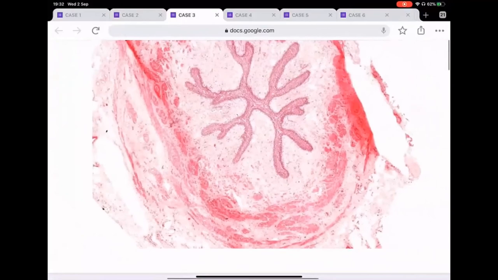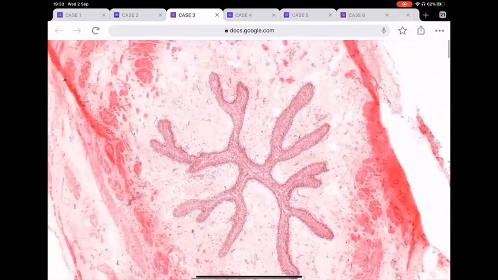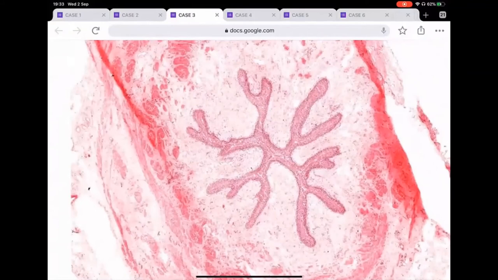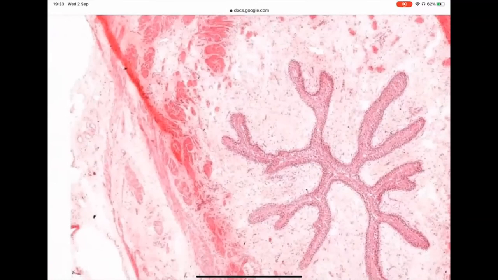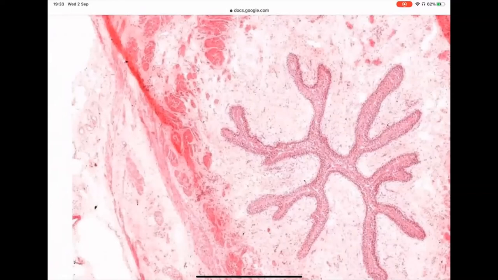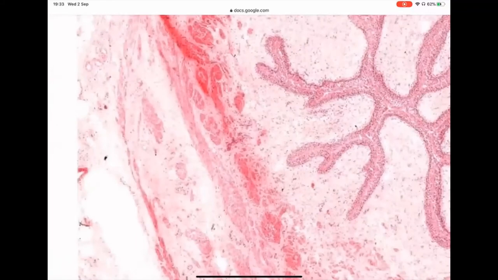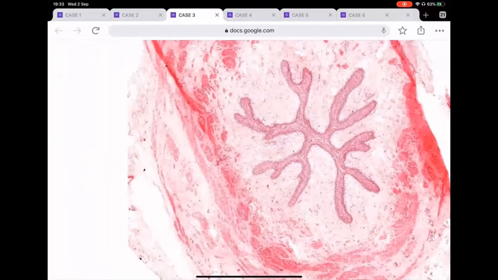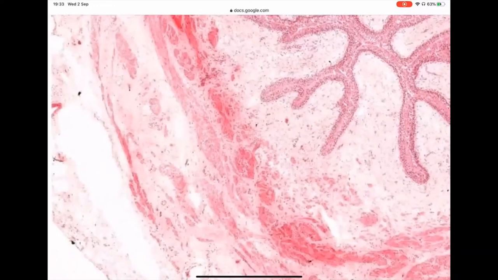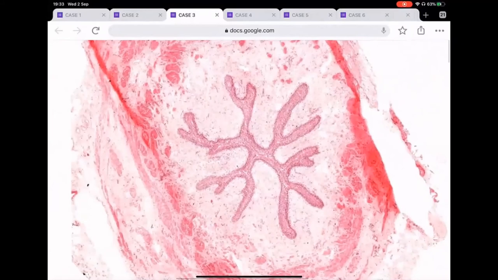So when you assess this, a lot of you wouldn't have dealt with a real cystectomy case, because it's only done in specialized centers. I don't do cystectomies now, but I used to do them in the past, and I taught how to do them. But one of the pitfalls is that you can get tumor in the muscle without tumor on the surface, or you can get tumor nests in the adventitia. So for this type of sample, the ureteric margin or the urethral margins, you need to pay attention to all the layers, not only to the surface epithelium.